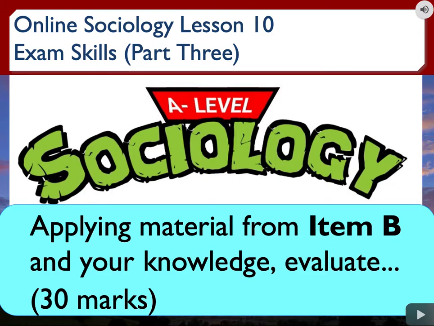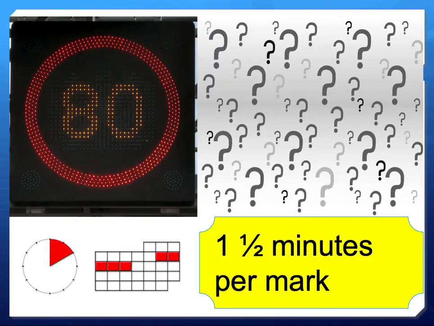In this section I'm going to be looking at the technique for the 30-mark question and do an example based on question 4 for paper 1. As I said previously, all 3 of your sociology exam papers are worth 80 marks and you are allocated 2 hours for each paper. This means we can use the general timing rule for every question on every paper to spend 1.5 minutes per mark. Therefore, for question 4 on paper 1, that's worth 30 marks. As a rough guide, you should be spending 45 minutes on this.